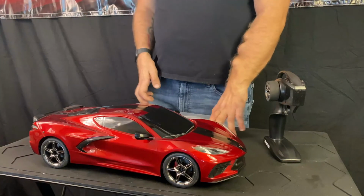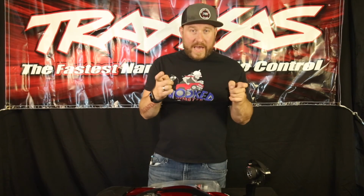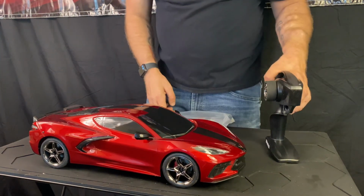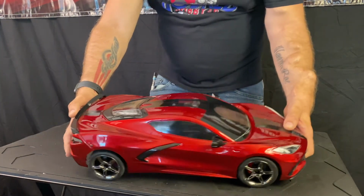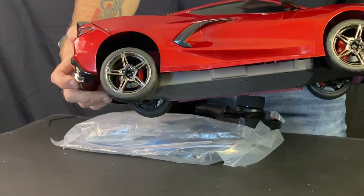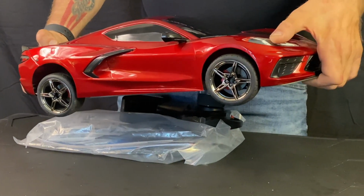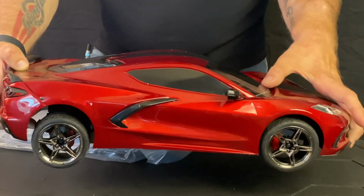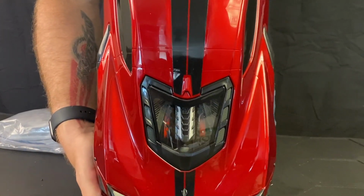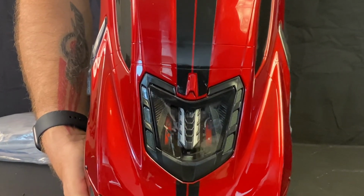All right, there she is out of the box, and it is gorgeous. Oren, what is the one thing that's missing from this car that was on the 2.0? No body clips. Exactly. Kid's smart as hell right there. The no-body-clip design on this thing is amazing. The car just looks really, really nice. They did a lot of good detail on the light system here. Windshield wipers. You can see the engine itself in the back is in awesome detail.